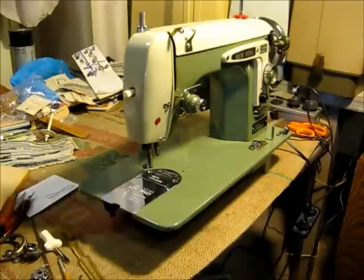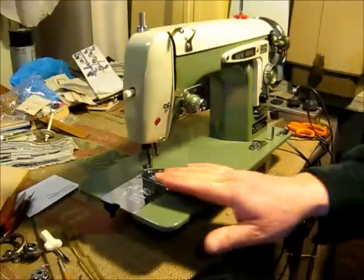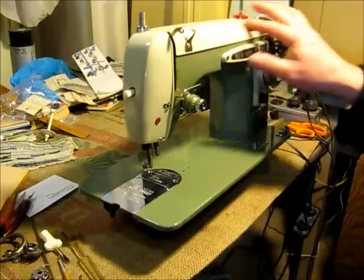Today I'm going to just have the camera rolling while I clean this New Home sewing machine. This is late 50s, early 60s probably, straight stitch only, and so it doesn't have a lot of complicated mechanisms inside, but we'll pull off the top cover plate.